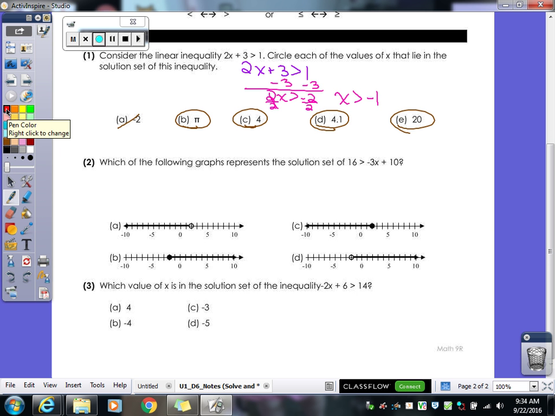Okay, let's take a look at number 2. Which of the following graphs represents the solution set of 16 is greater than negative 3x plus 10? So again, we've got to solve for the x first. So I'm going to subtract 10 over. So I have 6 is greater than negative 3x. And then what do we divide by? Yeah, we're going to divide by negative 3. So that means our inequality is going to flip. So 6 divided by negative 3 is negative 2. It now becomes a less than and then your x. So negative 2 is less than x. So we have to pick the number line that goes with our graph.